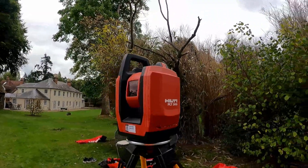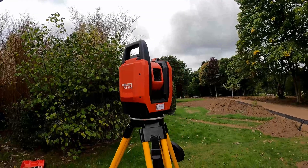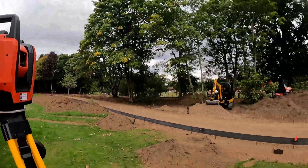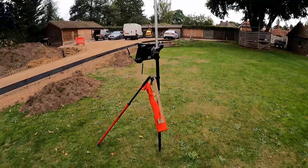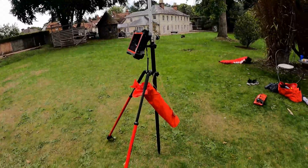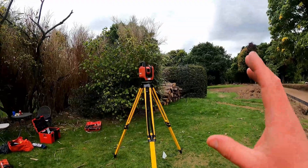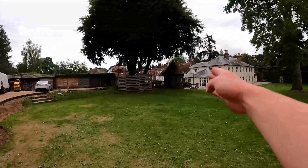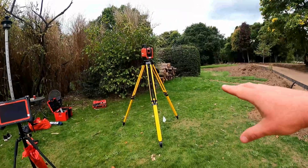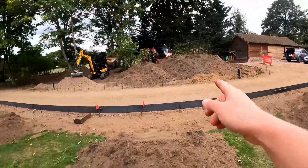I'm no expert on this kit at all — this is my first time really using this sort of stuff. When I used to work on site, engineers dealt with this kind of thing. I know the basis of how it works and what I want to achieve, but using this kit is all very new to me. Essentially, you've got your total station which, as long as you can set it up with a view of your control points — some on this garage, one on this little hut, one on the house — you can gain control of your site. You can then use the tablet to pick points, as we have on this edging here with all these pins along it.